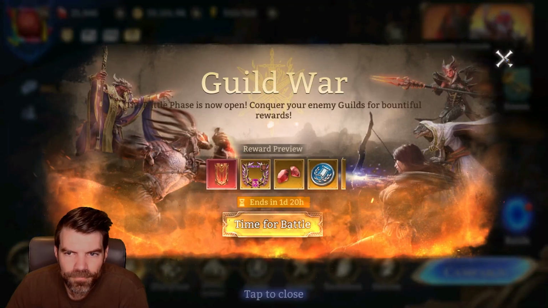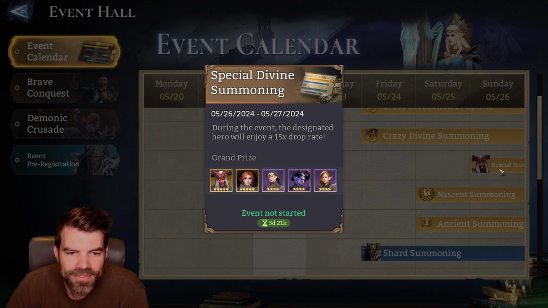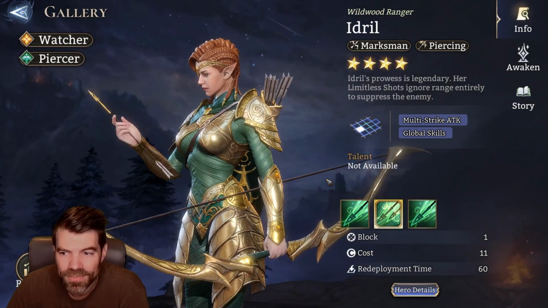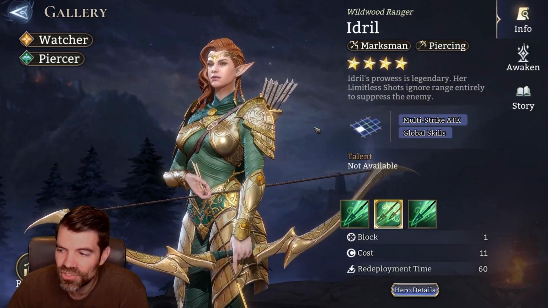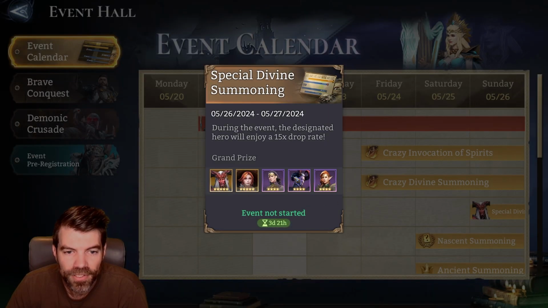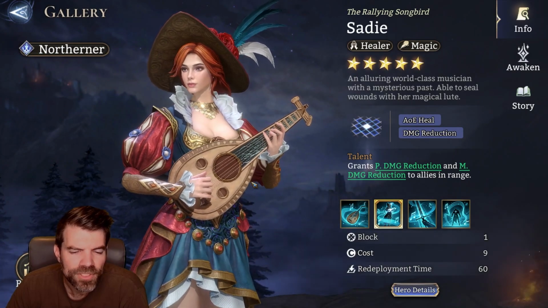So okay, Guild War. Okay, nice. And then finally we got 15x. So this is going to be an interesting banner. The cool thing is you have Idril on this again. So if you're early game and you have some extra summons and you don't have Idril, she is one of the best epics in the entire game. And having her on the boosted rate here means you've got a much higher chance of getting her. So that's pretty cool.